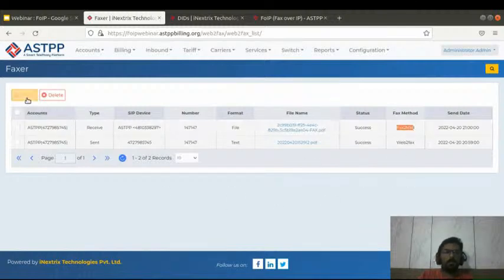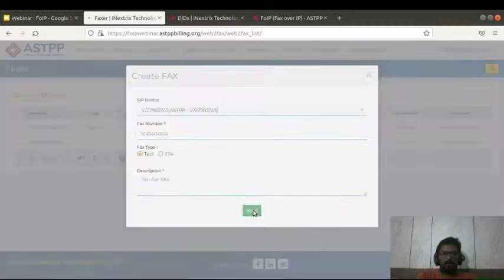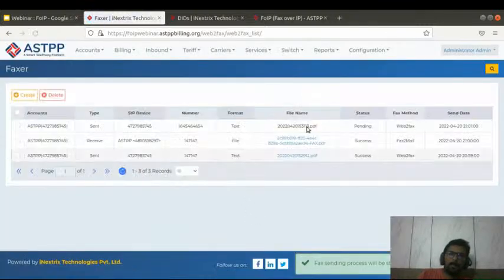Okay, suppose we try to send to fax number 159. I have written a random number and test fail fax. You can see currently it is in pending status.